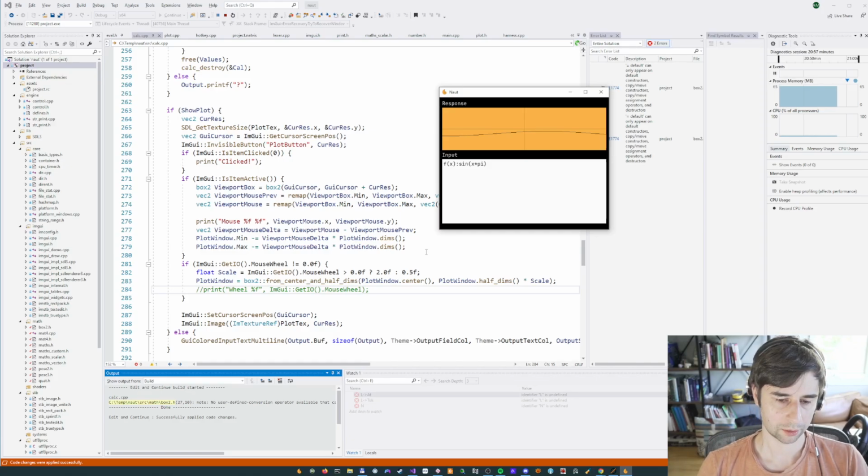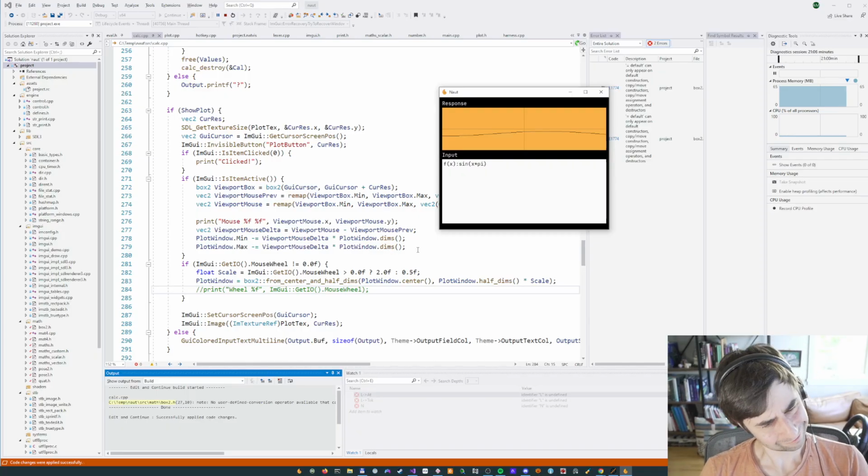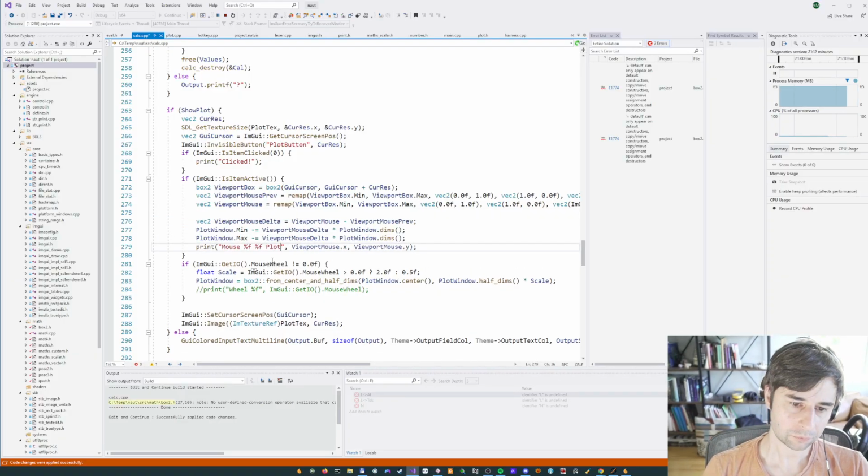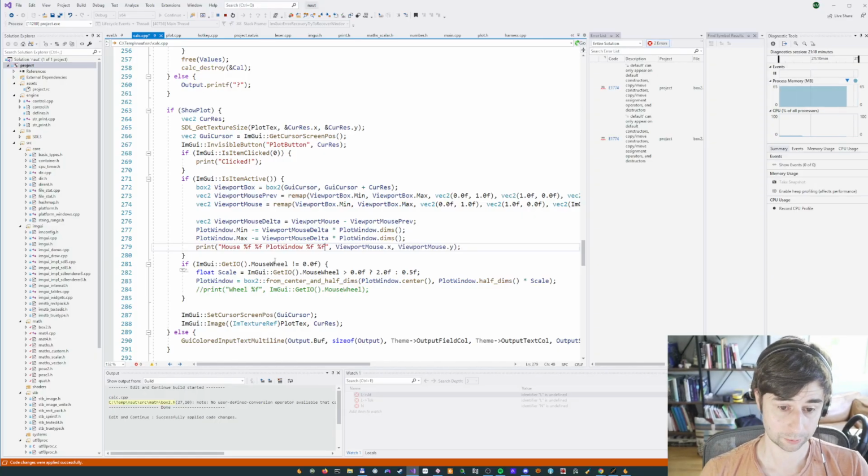That's cool. Let's print the plot window sizes.